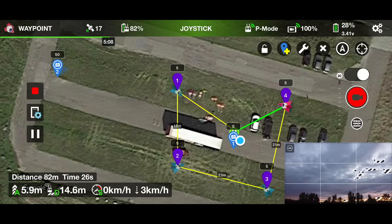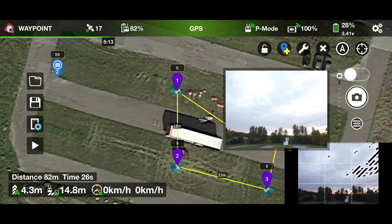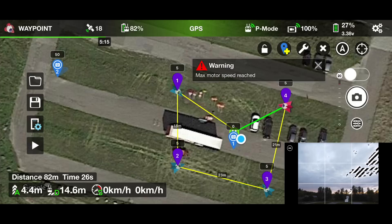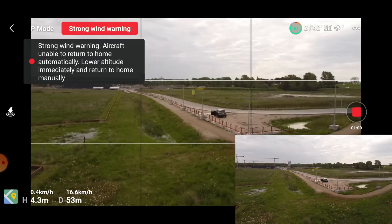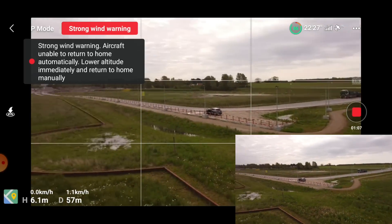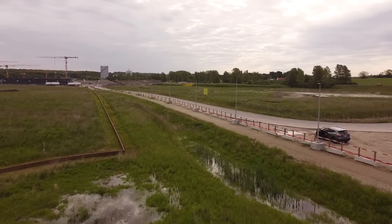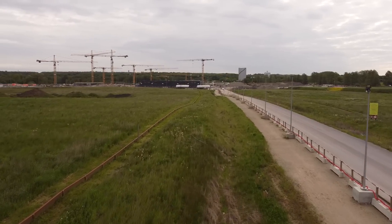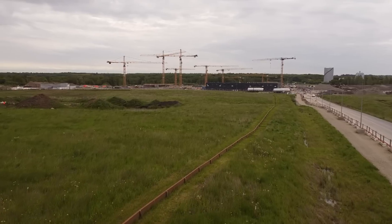I can't really determine if it's because of the state of the LiGi app which is in beta that did this, but I saw all sorts of errors like max speed warnings. Just thinking that I could fly around here a little bit — I haven't been flying this drone for such a long time. But right now it's flying okay apart from the wind warnings, which I'm kind of used to.